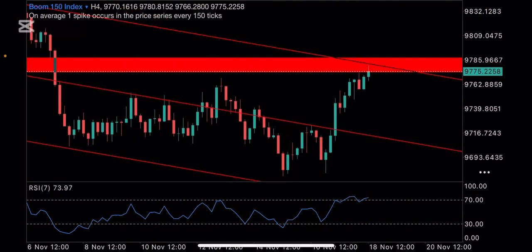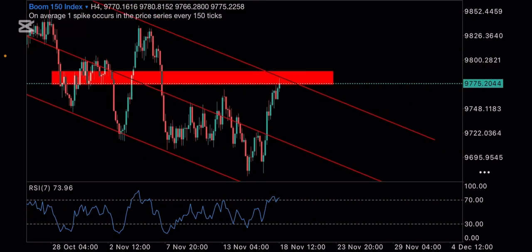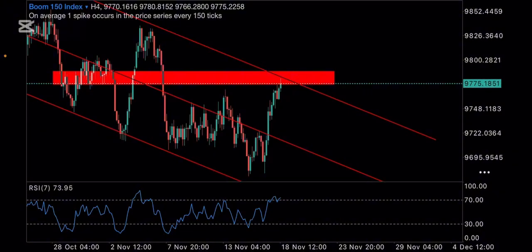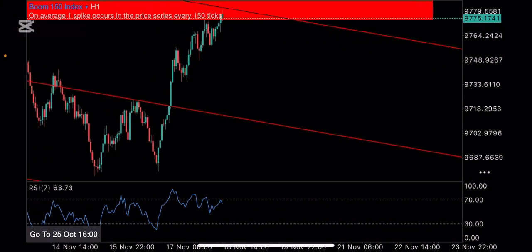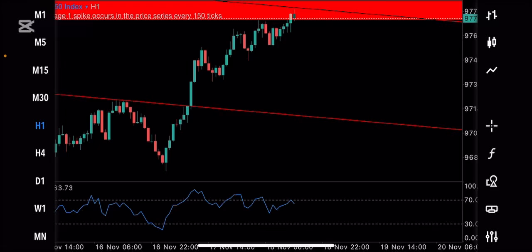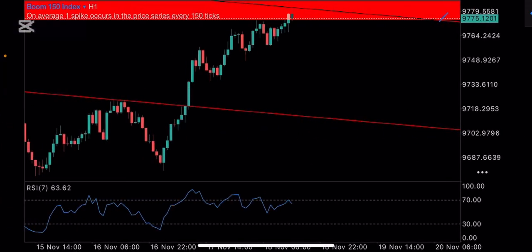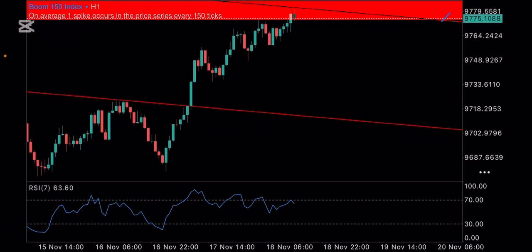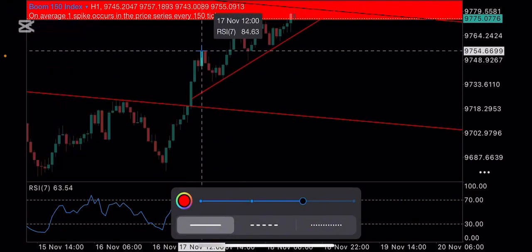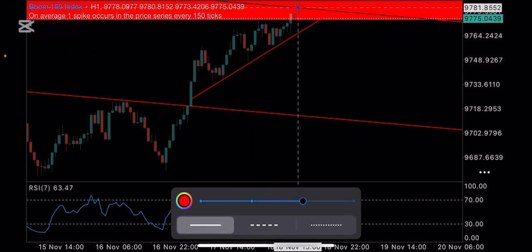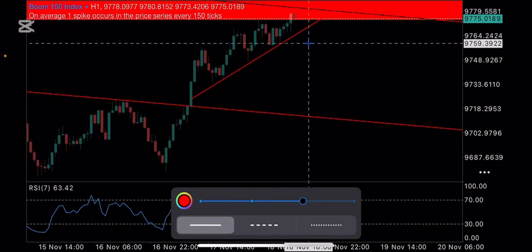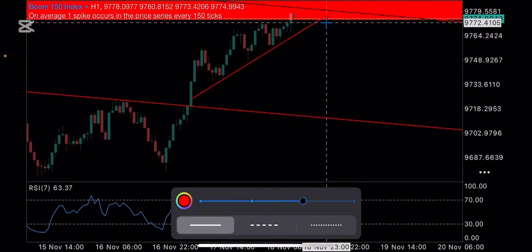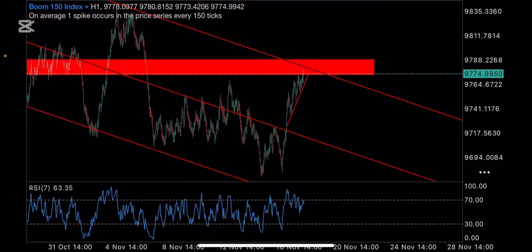So this is how to do your top-down analysis. It's not so hard for Boom 150. We can even go down to the lower time frame to try to understand if price can give us an entry. Now, how are we going to get that entry? Our entry is going to come when we find a trend line to see how price is moving towards the top. You can see how price was able to move to this top side here. So if price can break this trend line and make a retest somewhere around this point, we'll be projecting a very good sell for Boom 150.